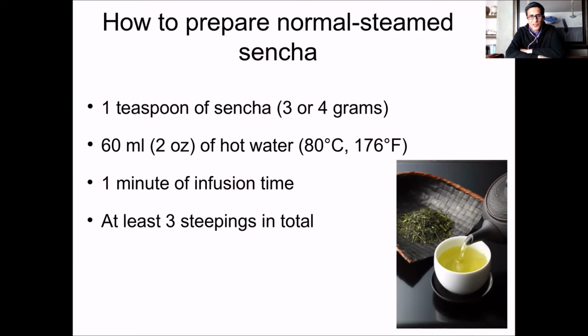And the infusion time is 1 minute. At least 3 steepings in total. Some teas can do 4, but 3 is kind of the average. And this is the standard way as recommended by the Nihon Cha Instructor Association. I recommend that you start with this one, and then you can change it as you like.